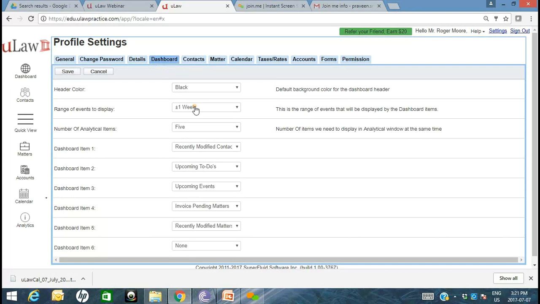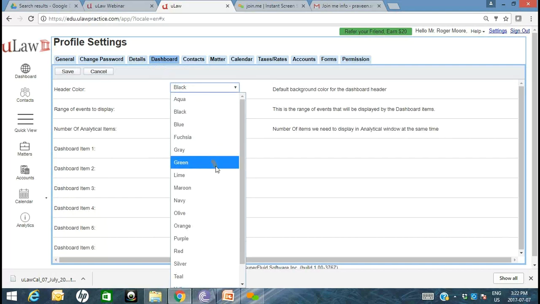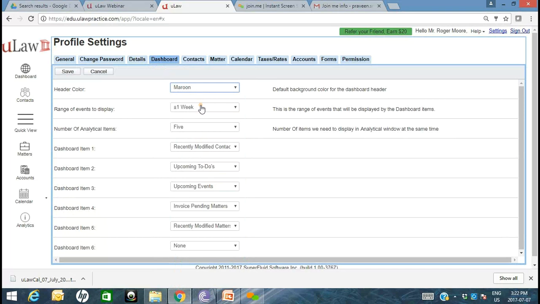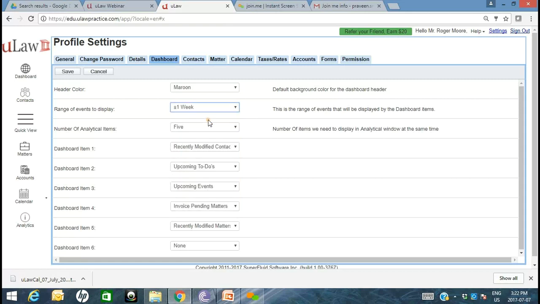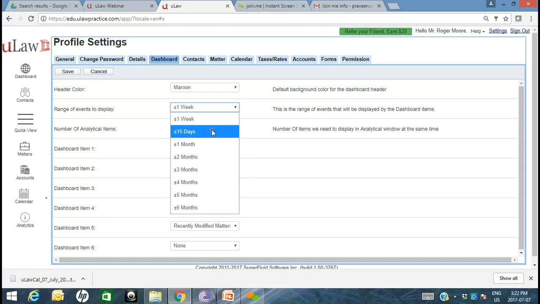This is where you would focus on how you want to personalize that dashboard view. Okay? So simple things like, okay, I like this to be maroon because it matches my overall company's website and my branding as a firm. You have the option of retrieving information as old as 6 months within uLaw and then showing it to you right under your dashboard. Our recommended time period would be a week because you're always then catching up on what's new with the hope that you're actually finishing it off that week. But you can configure this to reflect your comfort.